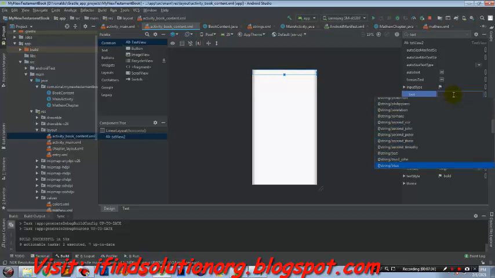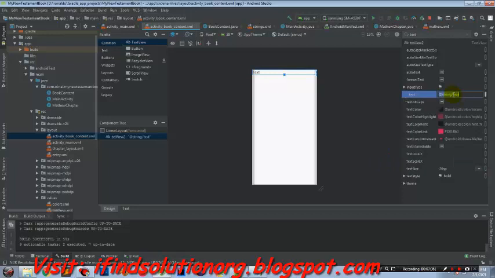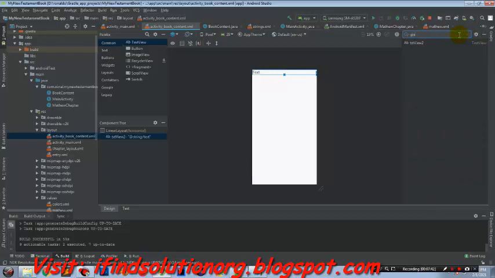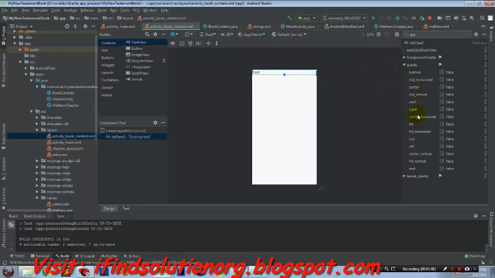So string will be text. Okay, layout will be, so gravity will be start.